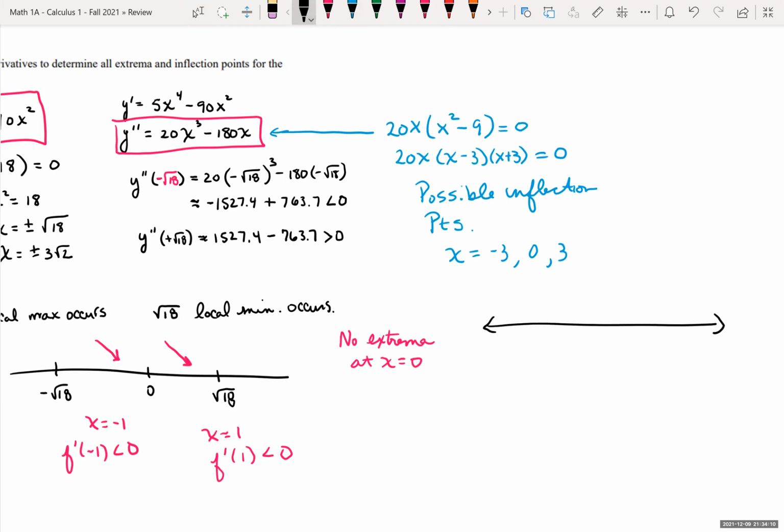But this time we're plugging these into our second derivative to see if we're positive or negative on each side. So if we look at x equals -4, and if we look at the second derivative in that factored form, 20x times x squared minus 9, it might help us a little bit. So at -4, we have 20 times -4. That's a negative number, right? All times -4 squared, which is 16. 16 minus 9, that's a positive number.